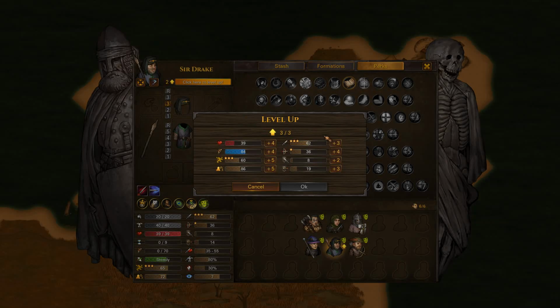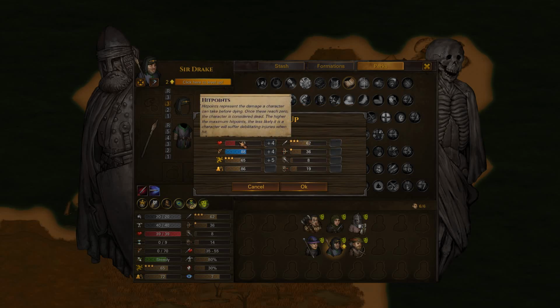You know what? Cancel that. 1, 2, 3, I think. Because melee skill is 3 to 4 with 3 stars. So there was a low roll, and +4 is maximum for hit points. I think I'll take it. And do we have Colossus? Of course we don't. Oh well.